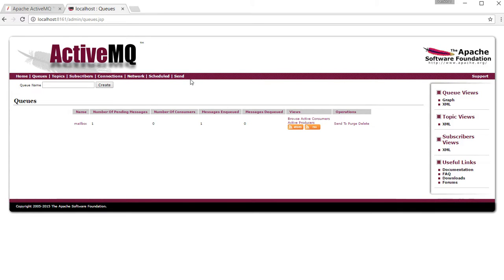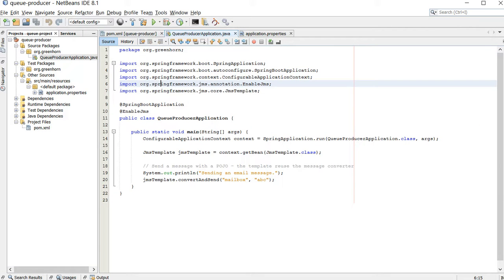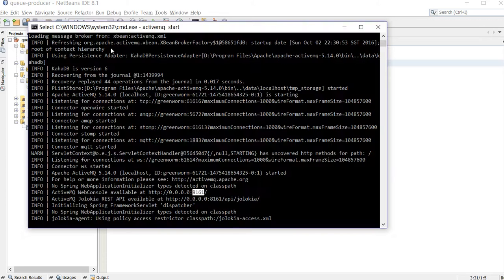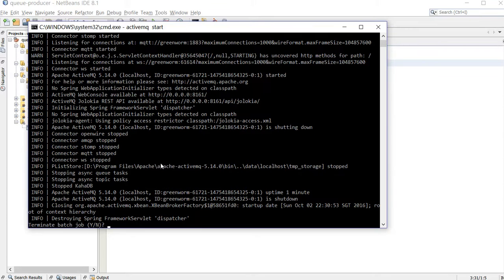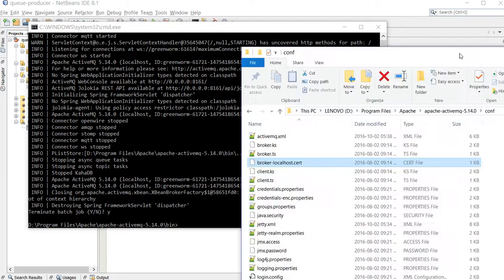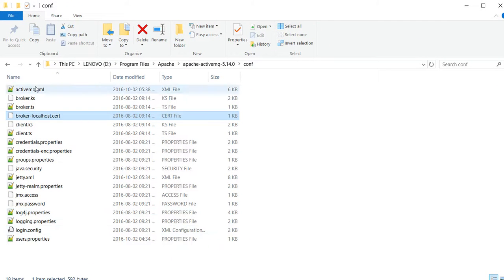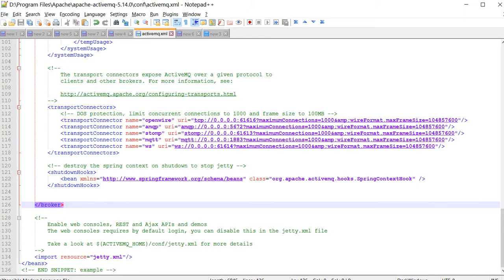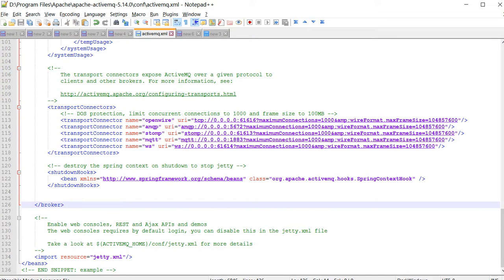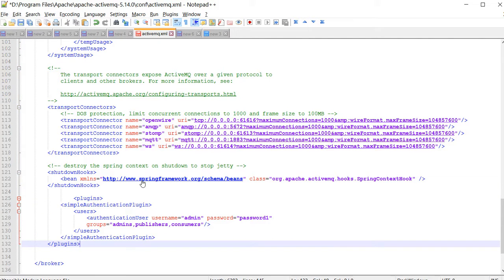Now my purpose is to change my authentication details to something else on Apache ActiveMQ. So let's try that now. I go back to my console here and stop my ActiveMQ. Then I have to navigate to the config directory. In the config directory, there are a bunch of files. I'll just open this one. Right over here, what I have to do is include this on this part of the file.